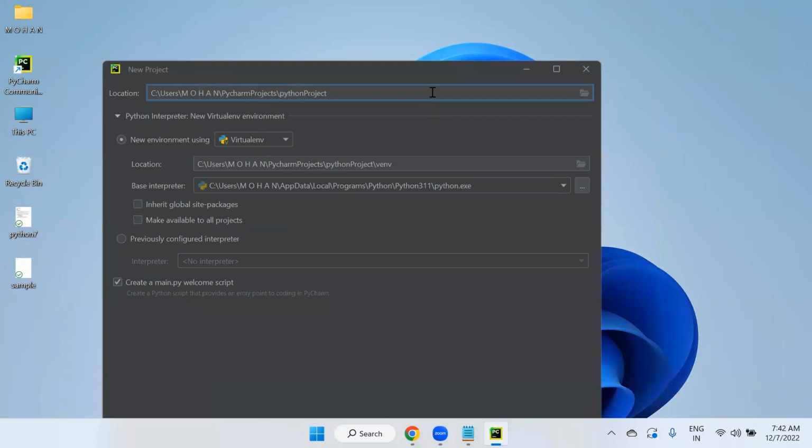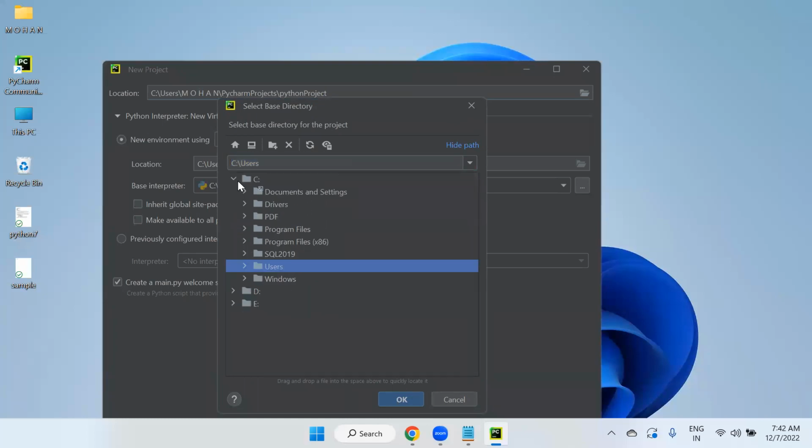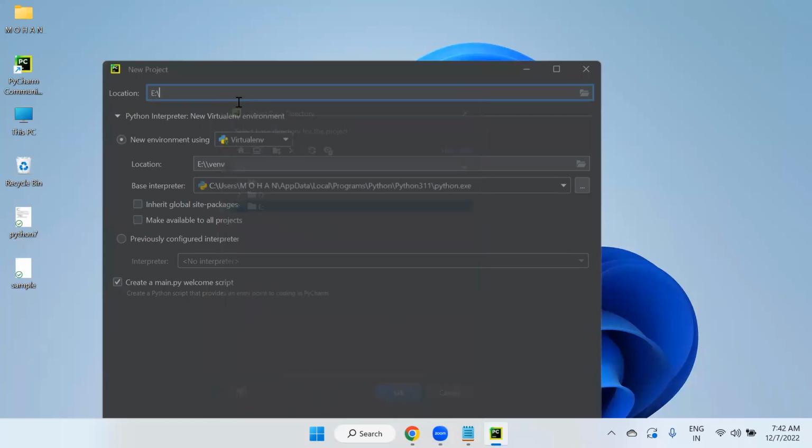But this is not the correct location. I will not recommend using the C drive for everything, because the C drive is reserved for software, and for your files and folders we strongly recommend moving to another folder. That's better. I already have so many projects which we currently handle in the E drive. Only Python related stuff is there in the E drive. I'm selecting the E drive, so that you can name your project. I'm giving Python full stack 7 a.m. as my project name. From now onwards, this is our project till the last session, Python full stack 7 a.m.